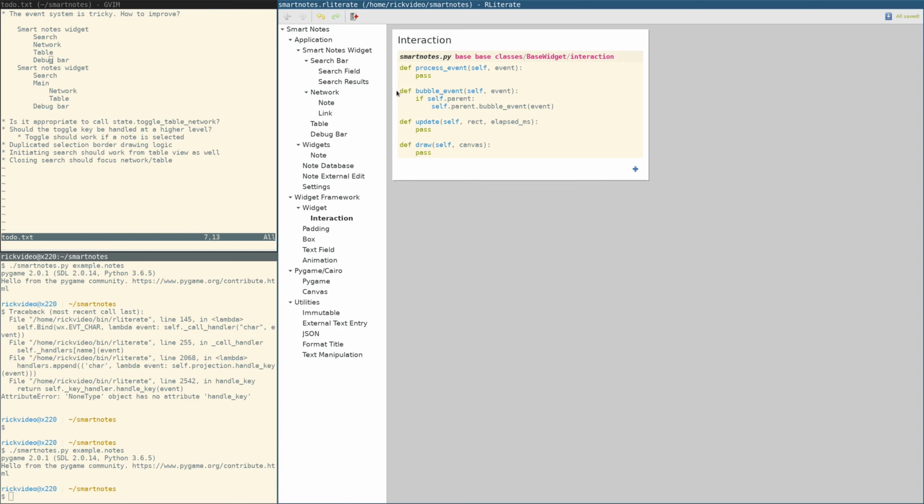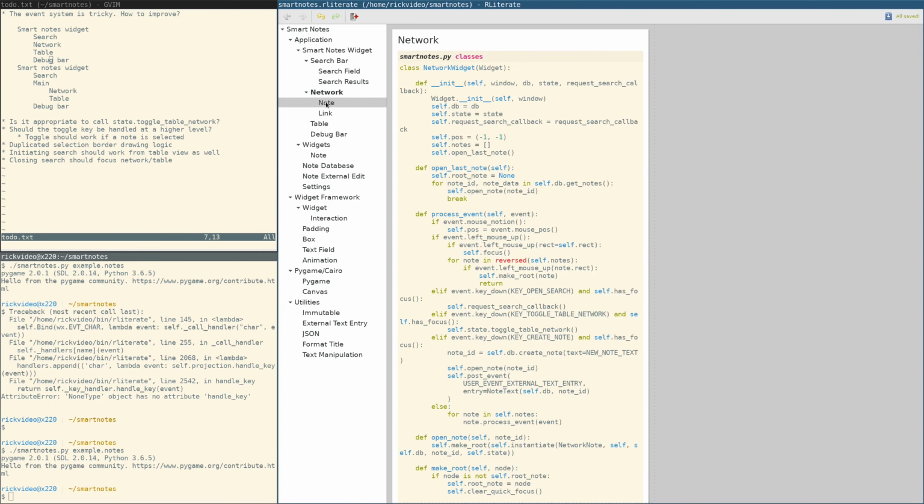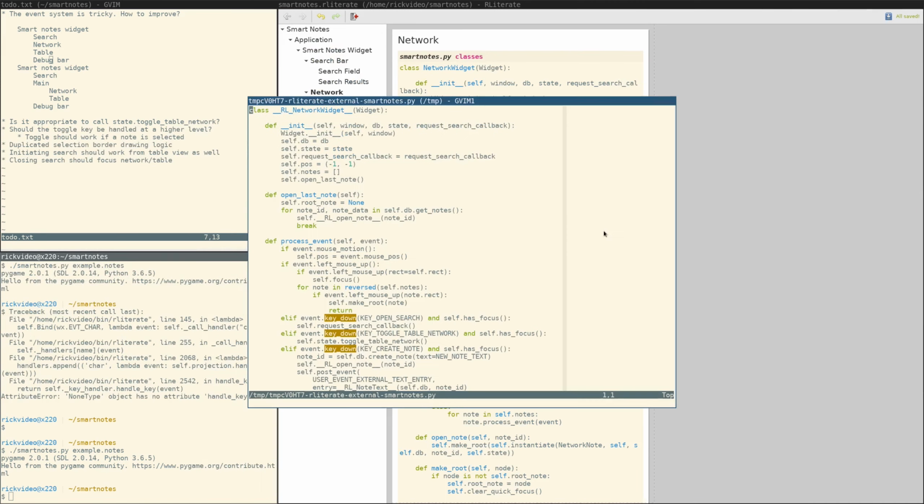So for example, if we were to use this, say in the smart nodes widget, or let's see, the network now handles this toggle key stuff, right? Toggle table network.